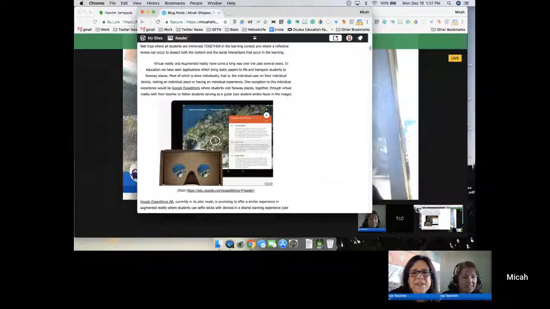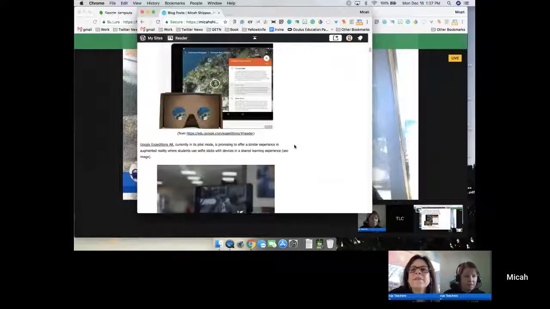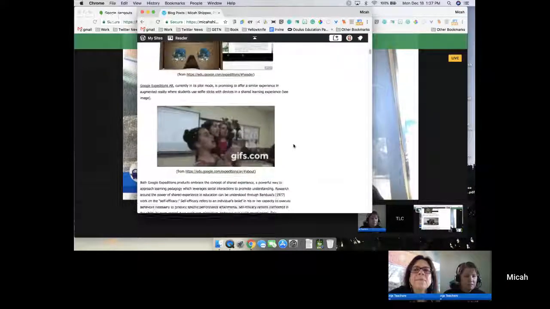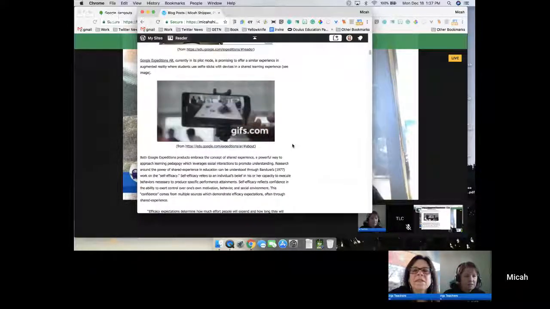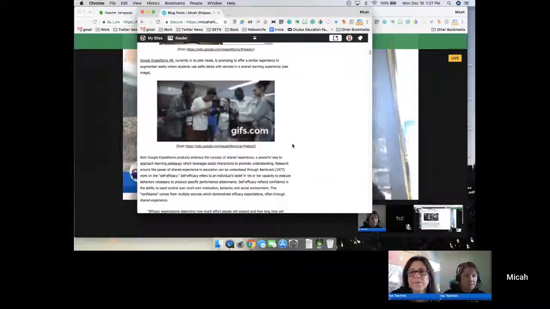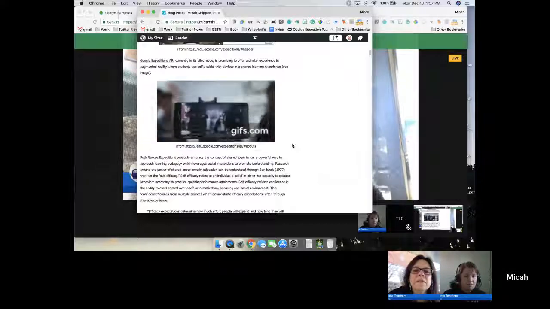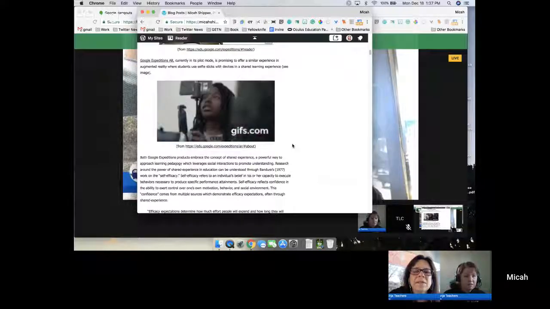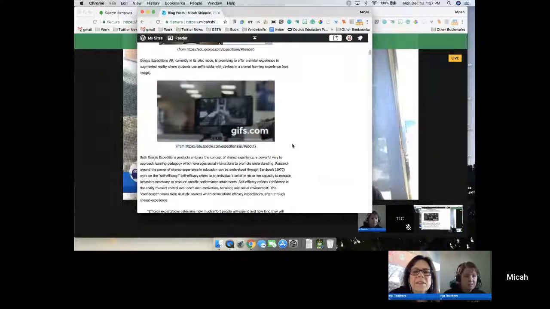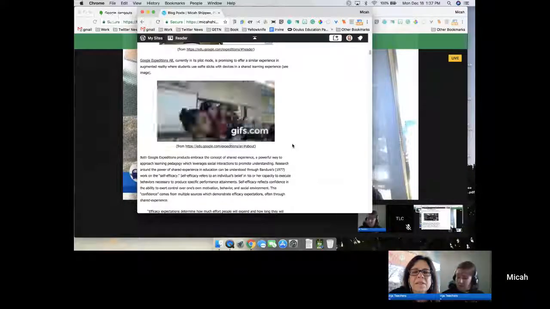Now, that is a virtual reality experience. Students are using the cardboard at their face. They're looking at a coral reef, and the teacher is directing it. Again, virtual reality taking them someplace else. Google is experimenting with the same thing with Expeditions AR. If we take a look at this animated GIF, you see that students are using selfie sticks, and the selfie sticks are adding, through Google Tango, three-dimensional animated objects right into the classroom.